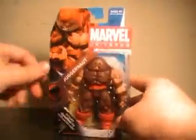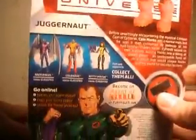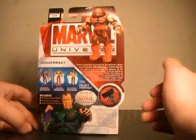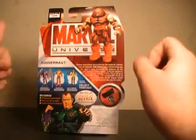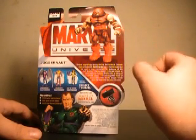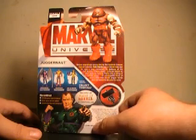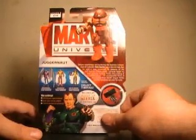Of course, get a good look at his packaging here, onto the back of the box. You see the other characters in the wave, which were Archangel, Colossus, and Kitty Pryde. Down here, a picture of Osborn. This has become an agent of Hammer at FuryFiles.com. And Juggernaut's little read-up says, before unwittingly encountering the mystical crimson gem of... Guys, I know I'm going to mispronounce this name, so don't jump down my throat about it, but I think it's Cyttorak, C-Y-T-T-O-R-A-K. Cain Marko was a normal man, but he was a man consumed by jealousy of his half-brother Charles Xavier. Cyttorak, once again, not sure, seized on that jealousy, turning Marko into a being of untold power, an unstoppable force of destruction that would plague Xavier and the world for decades to come.